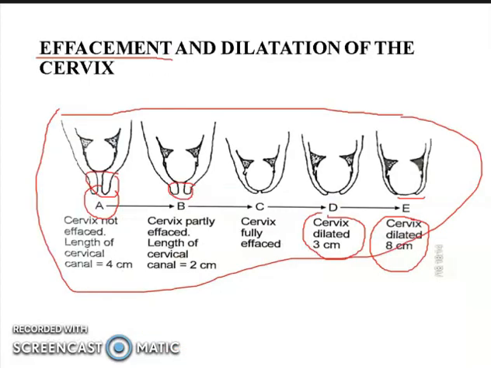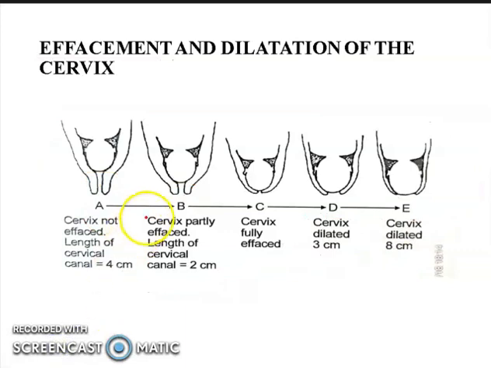This is another feature that you're going to be looking for when you're carrying out vaginal examination: how far the cervix has dilated, okay, or effaced. The first image is simply showing us how the cervix is before it has effaced. Effacement is simply thinning of the cervix. The cervix begins to thin for dilation to take place.